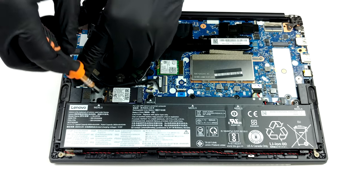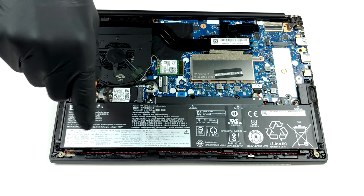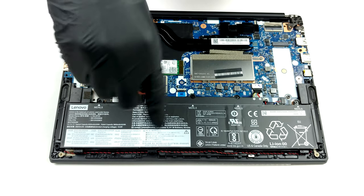Despite the unpretentious processor we have in our unit, the laptop is fitted with 2 heat pipes and a fan of a decent size. Additionally, you can see a metal heat spreader placed on top of the VRMs.